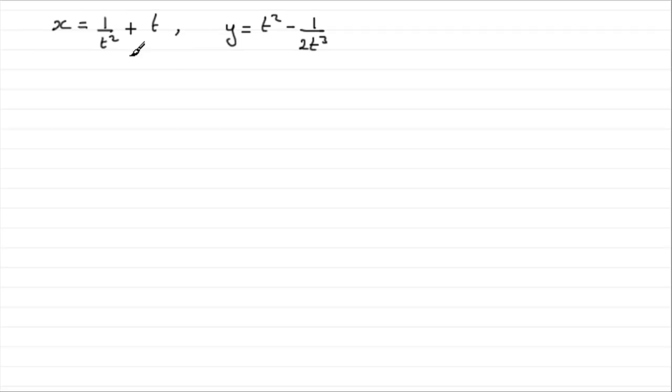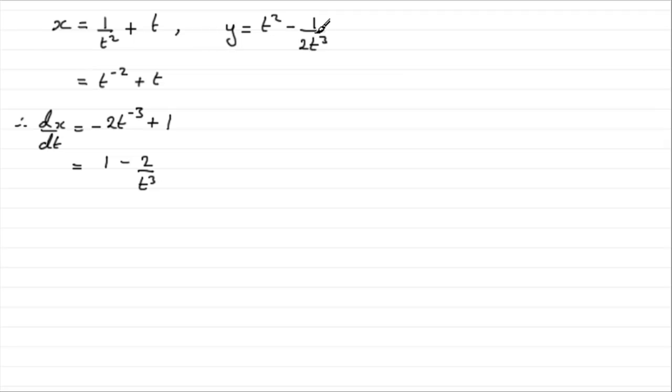Well, we're going to need to find dx by dt, so I would want to simplify this term, think of it as t to the minus 2, and then we've got plus t. So when it comes to differentiating this with respect to t, dx by dt equals minus 2t to the minus 3, and then if we differentiate that plus t, we end up with plus 1. And I'd prefer to rewrite this first, so we have 1 minus, and then for this term, 2 over t cubed. Okay, so that's dx by dt.